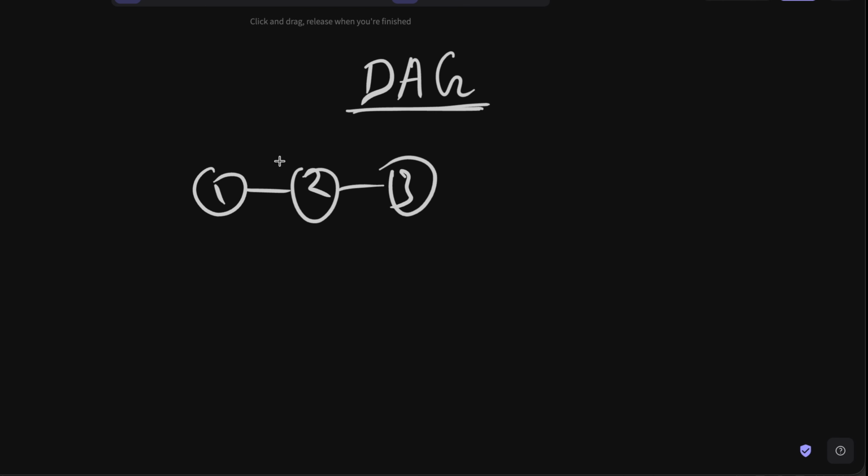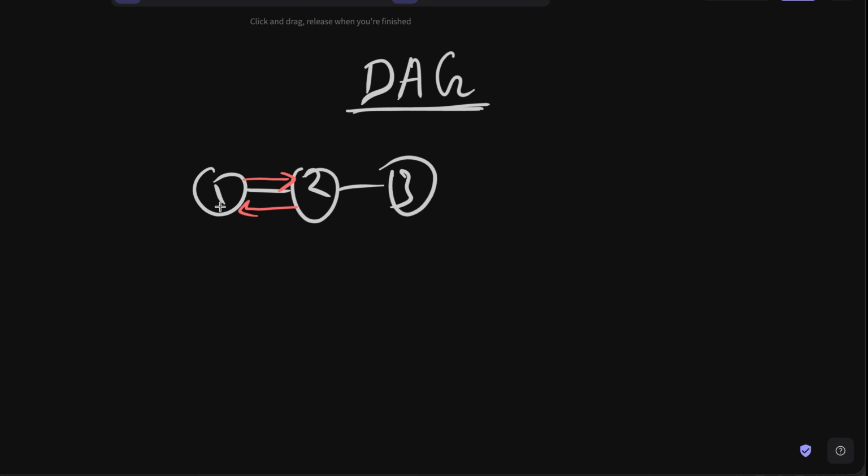And the reason is because any edge here does not represent a one-way connection. For example, here we have an edge from 1 to 2, right? But what this really means is that we have an edge like this, 1 to 2, and we have another edge like this, 2 to 1. We are simply representing these two edges with the help of a single edge, and we are removing arrows to say that, okay, we have a two-way connection. We can go from 1 to 2 and 2 to 1. But here's the issue, right?